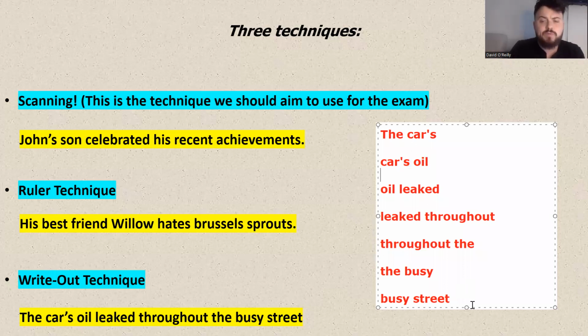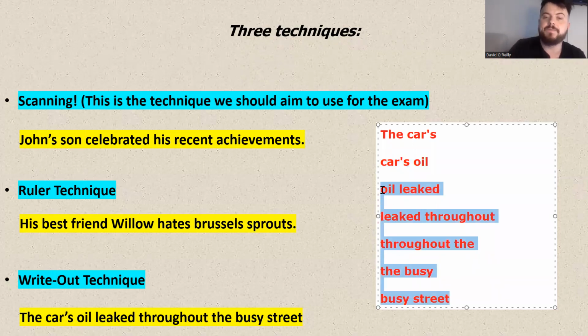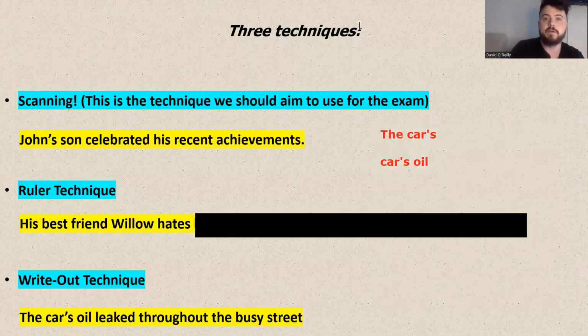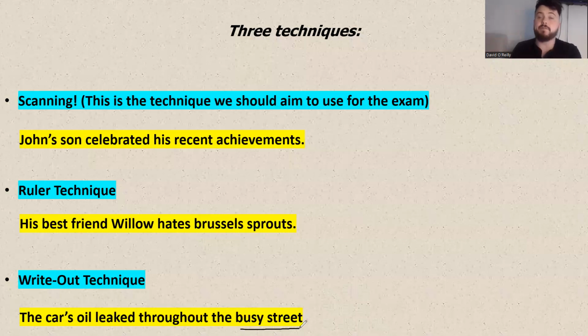The other bit of good news is, as we're writing these pairs of words out, it might be the case that you actually see it and you don't need to go all the way to the end. The only reason I went to the end is because I wanted to demonstrate how this works. But as you're writing these words out, the second you write cars and oil, it's likely you might see it yourself. So it doesn't have to take that long. The issue with the write-out technique is, if the answer is at the very end, I'd have to write every single combination out before I get to the answer, and that could take a long time, couldn't it?